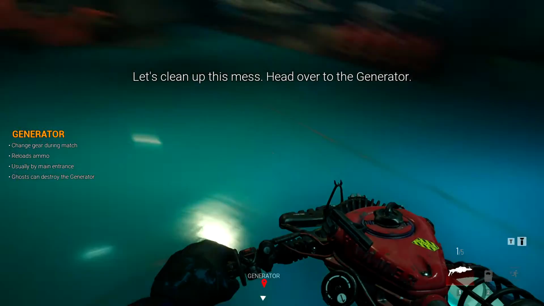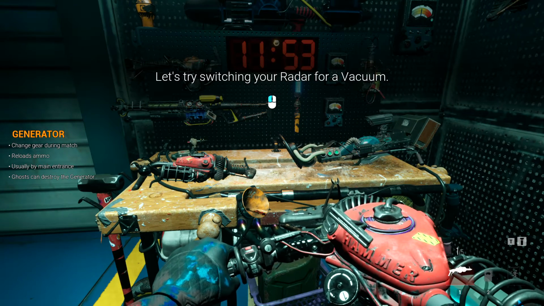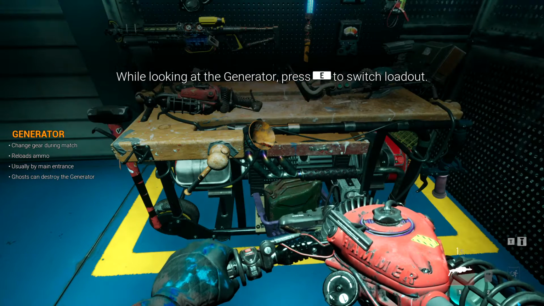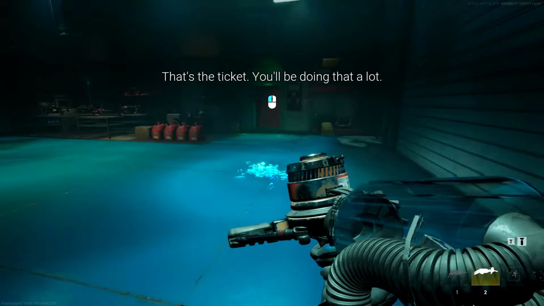Let's clean up this mess. Head over to the generator. At the generator, you can change your gear and heal. Let's try switching your radar for a vacuum. That's the ticket. You'll be doing that a lot.